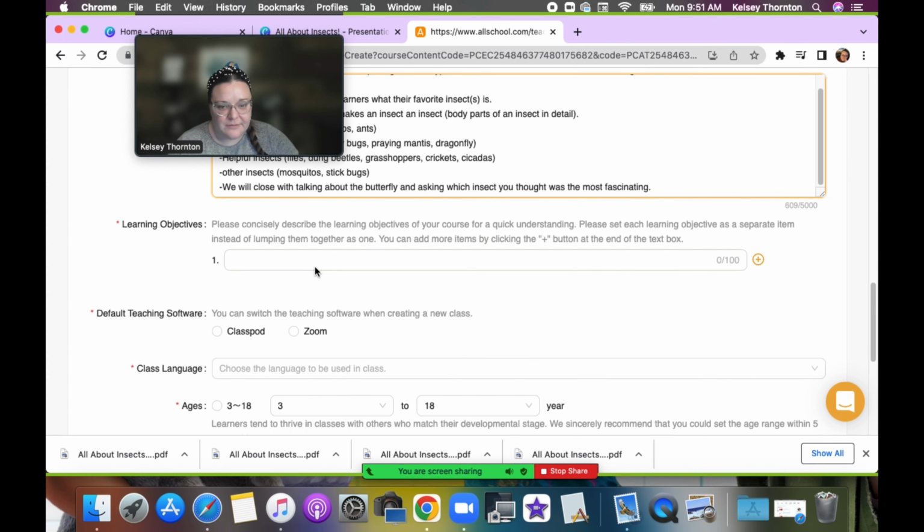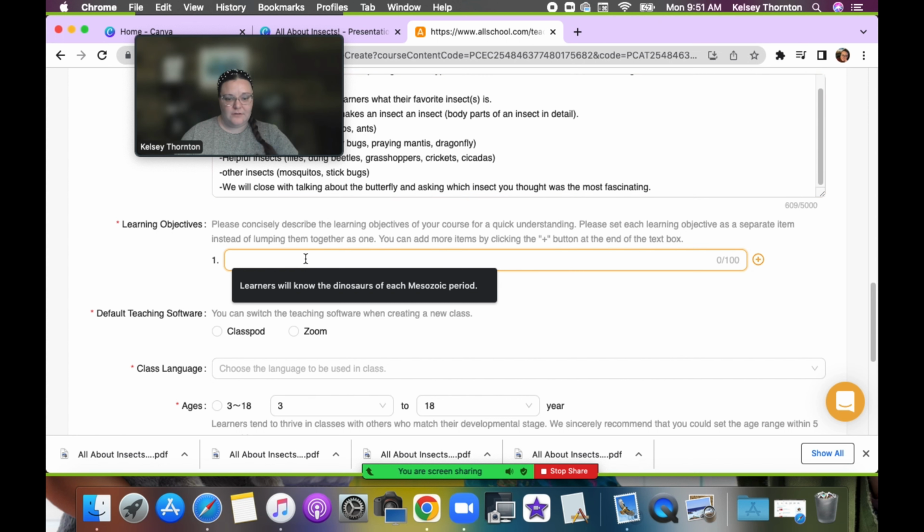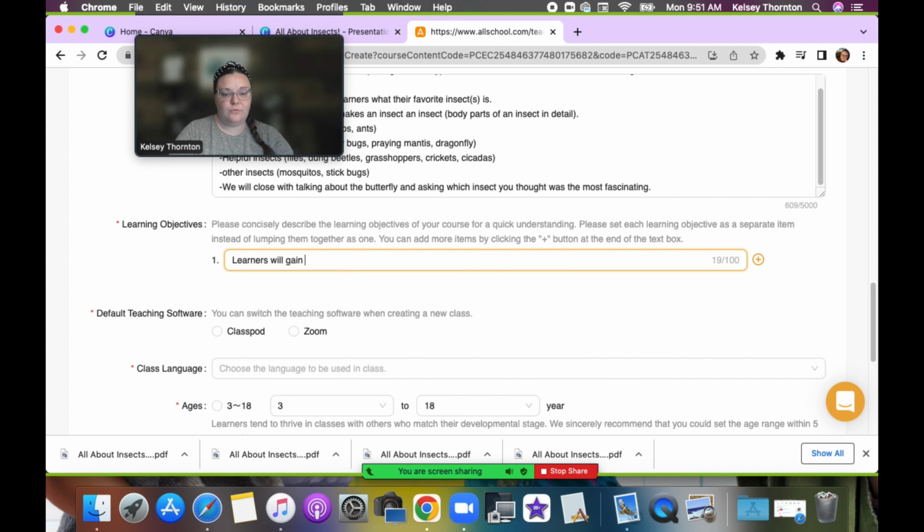And then learning objective. So that's when I put in the dinosaur. So learners will gain more knowledge about the benefits of insects, which is true.